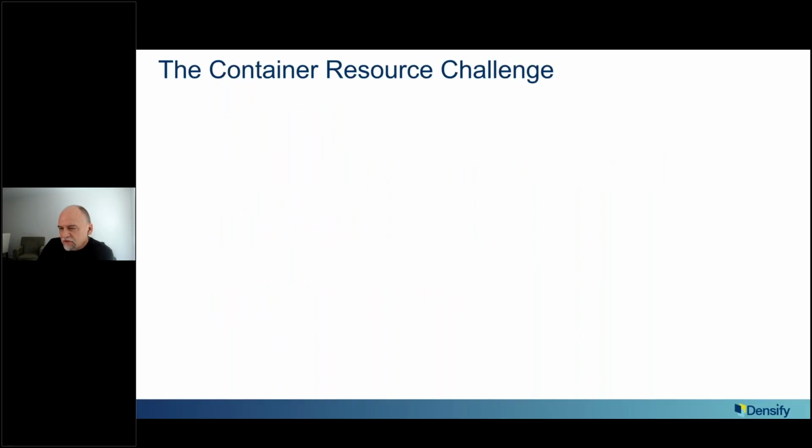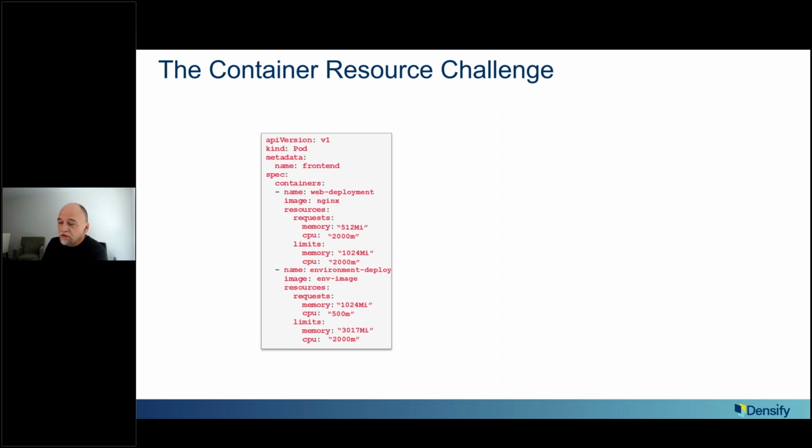Let's dive right in. Let's talk about the challenge in containers. This is really at the heart of it: there's a lot of settings to choose when running a container, more so than in a cloud instance or a VM, even in a legacy environment. You see here a little snippet of a manifest with memory requests, memory limits, CPU requests, CPU limits, all these obscure numbers in strange units. And the challenge we see is that it's really hard to set these correctly. And it's not because people are stupid or they don't know what they're doing.